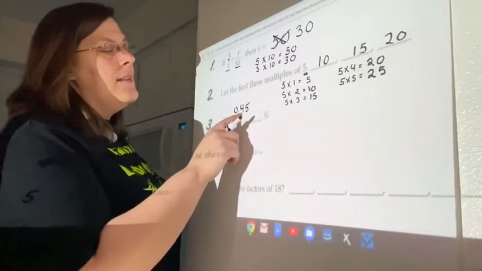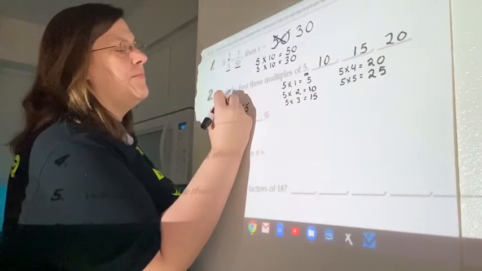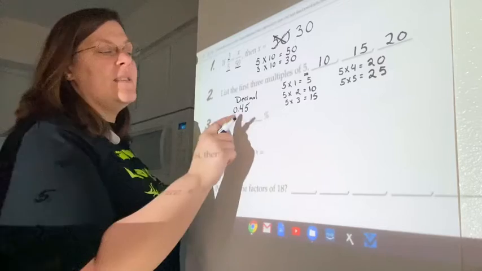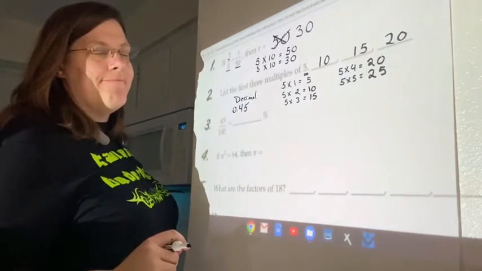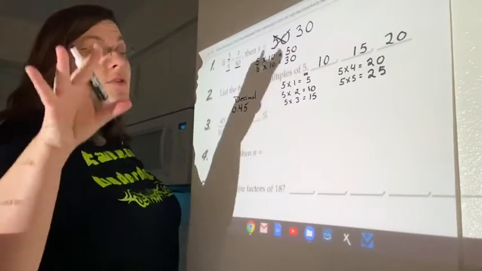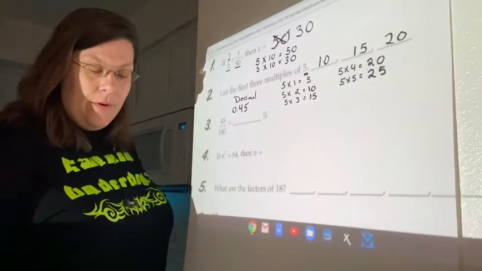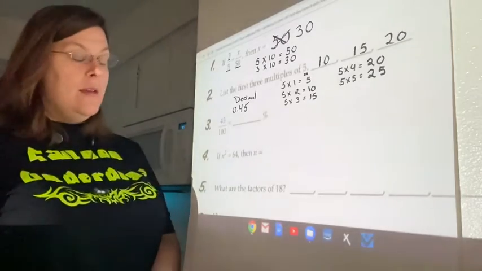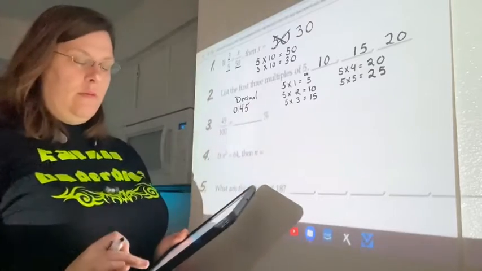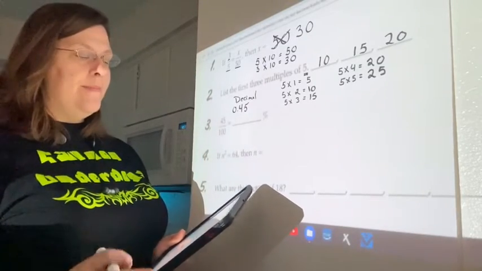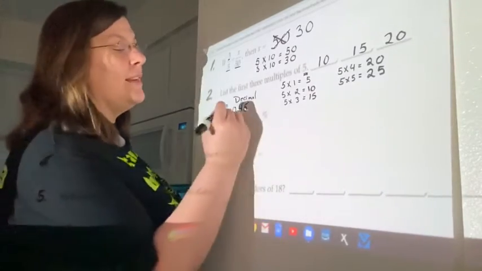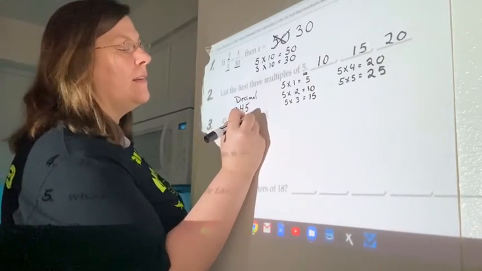Second part though is, how do you change a decimal to a percent? I don't know, do you? Okay, a lot of my kids already know. So the first thing you could do is take that 0.45. So you take your tool and you go 0.45 and then just times the decimal by 100. If you times that decimal by 100, guess what you get? You get the percentage. So down here, you get the percentage.